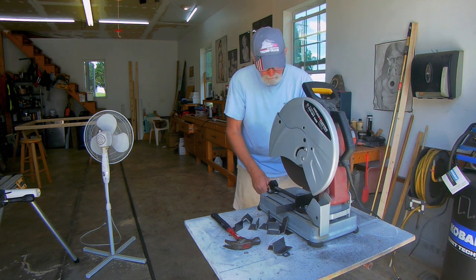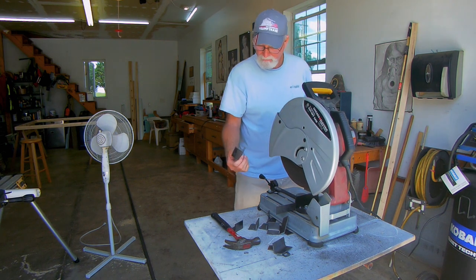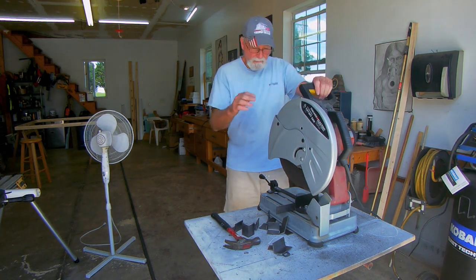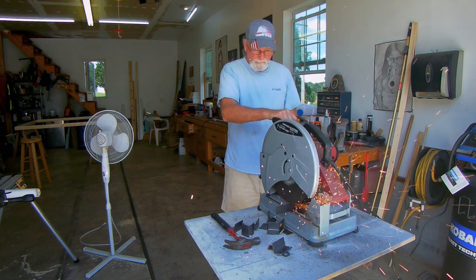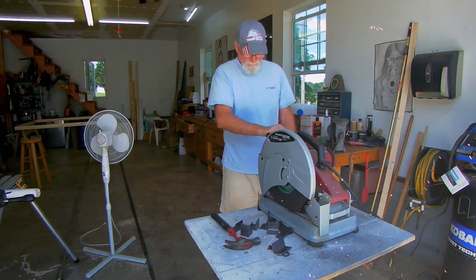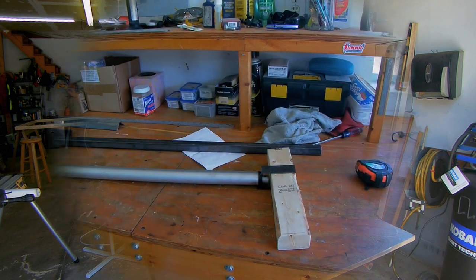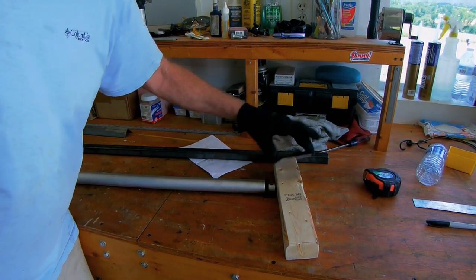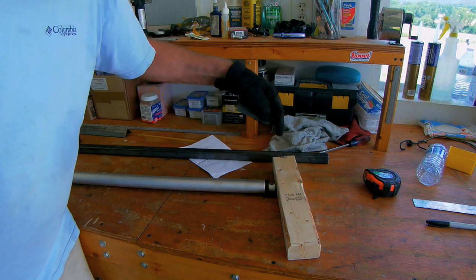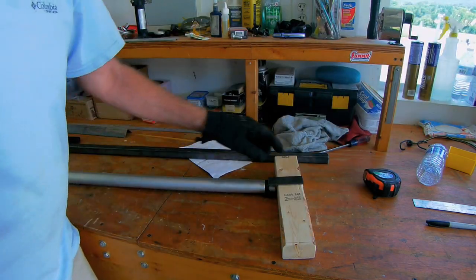What I'm cutting through is 1/8-inch thick metal and also 1/8-inch angle iron — a little bit slower going through the angle iron. Basically I'm just making a couple of straps that'll be screwed into the frame, then I'll drill some holes and put a pin through, and the actuator goes up and down to push the bed up. Simple as that.